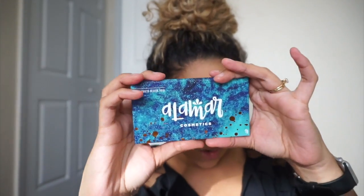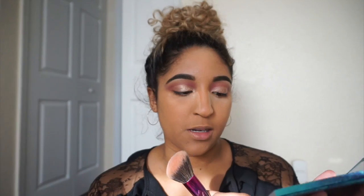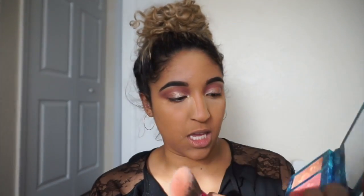I went ahead and put on my baking powder underneath my eyes and applied my foundation. Now jumping into the third item — the one I was most excited for this month — which is the Alamar Cosmetics Colorete Blush Trio. I got mine in the color Medium Tan, retailing for $22, again more than the box itself. It has three different shades that work perfectly with medium to tan complexions.